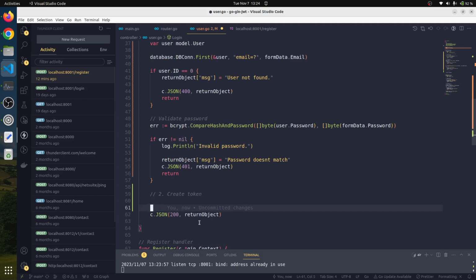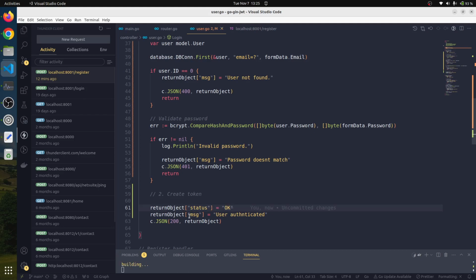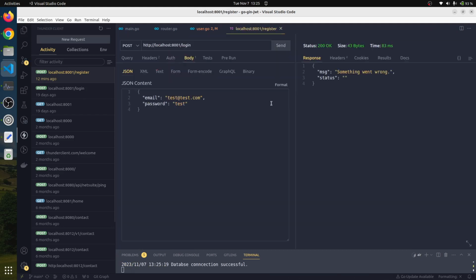So we are going to say user authenticated, and our status should be OK, capital OK, caps OK. So again, let's test it. This time we are getting user authenticated.